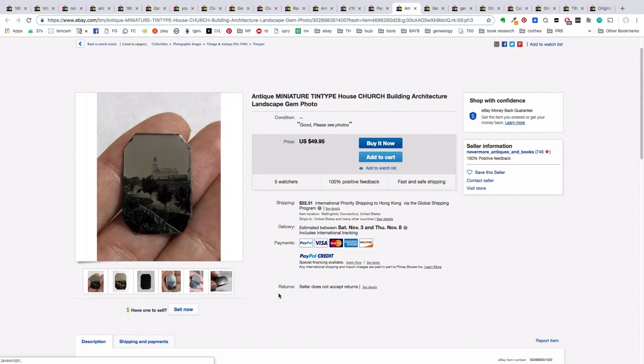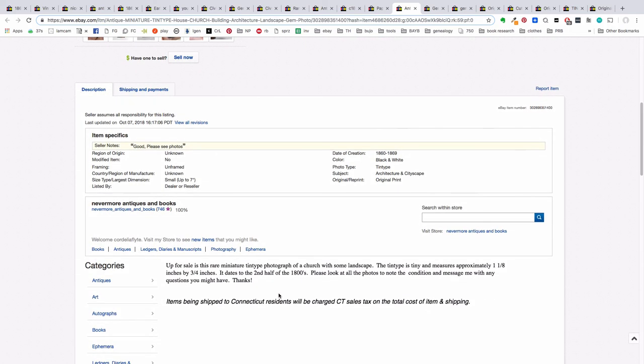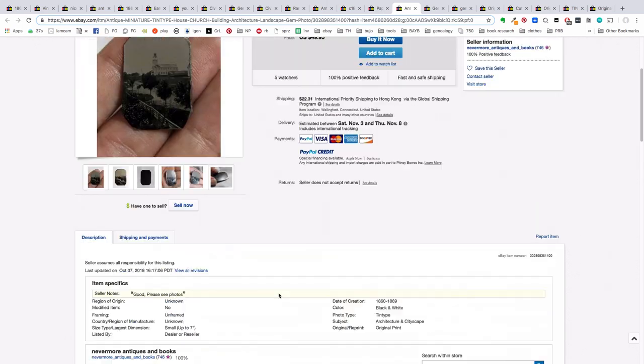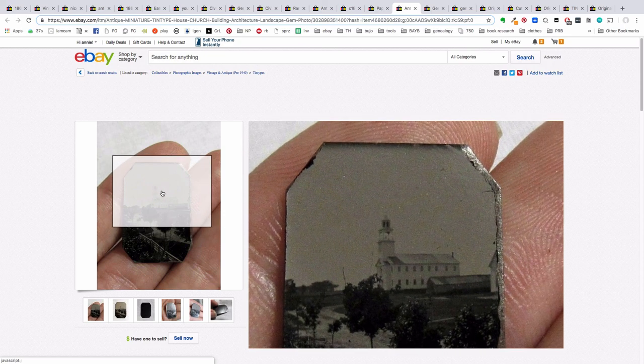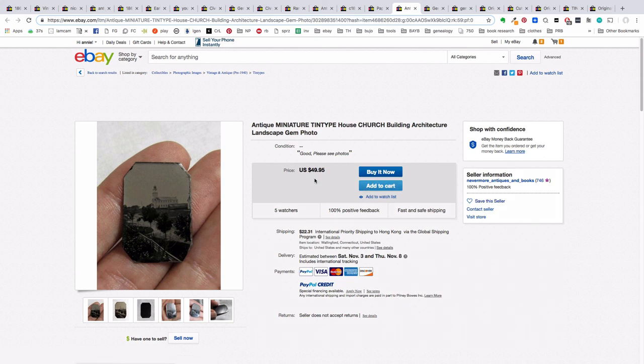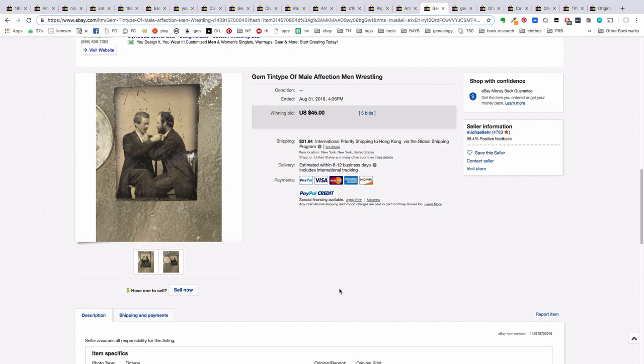It would have been amazing if they could identify this place, but that would be tricky unless it happens to be somewhere they're familiar with nearby that's still extant. There are a lot of big white churches in New England and in the country as a whole, so yeah, an ID would have really boosted the price on this. Actually, this is priced at 50. So, pretty good. Here's another topic: anything with multiple people in it, or especially when there's emotion or interaction.